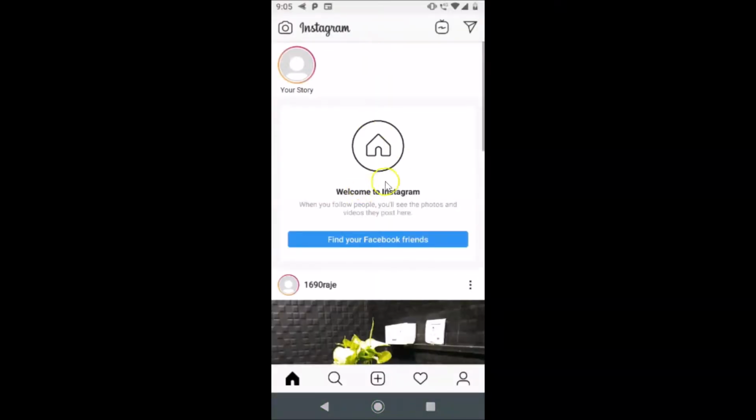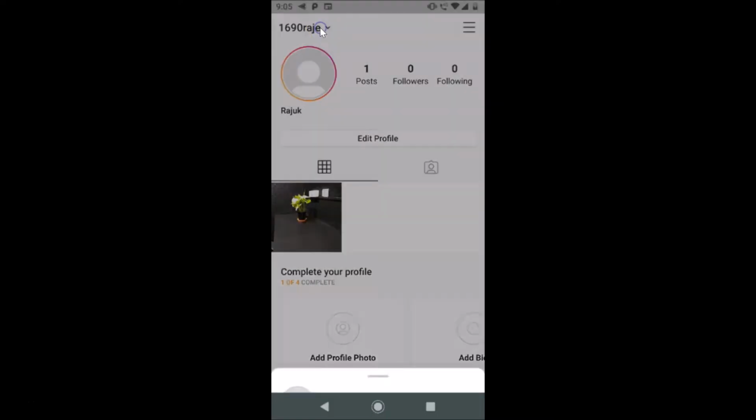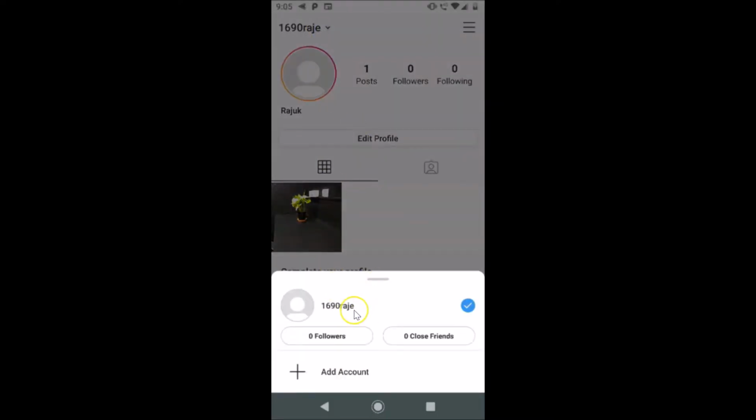It's now opened, and after that guys, you have to log into your Instagram account. You can see that I'm already logged in, and after that just tap on your profile icon at the bottom right. So let me tap on this, and here I have this profile page opened. And guys, if you have more than one account configured in the app, just tap on the account name at the top, and after that choose the account that you want to change. So I only have one account in this and I want to change this only, so let me go back.